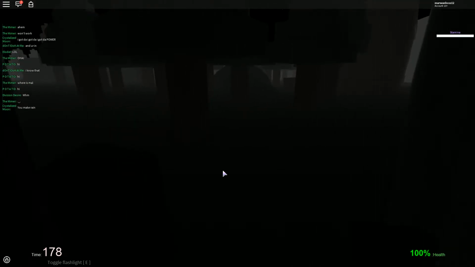Okay, sick. I'm just gonna be on my phone really quick and see if there's anything. I'm not dead yet. Nothing happened to me. I don't know what to do. What the hell is this game about? Why is the toggle flashlight?